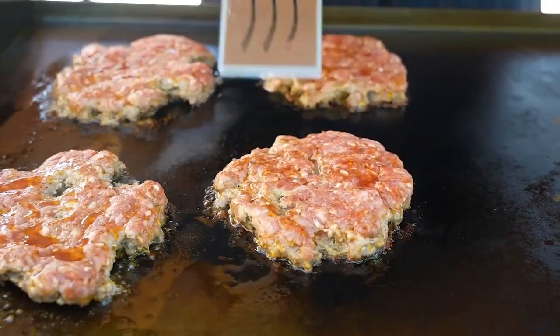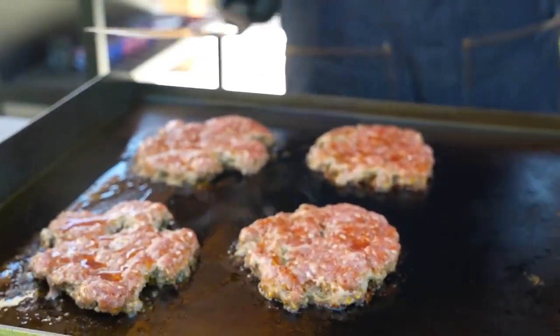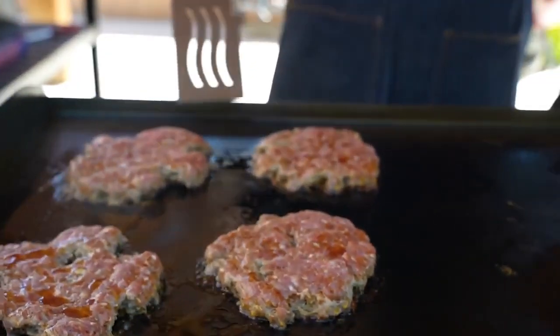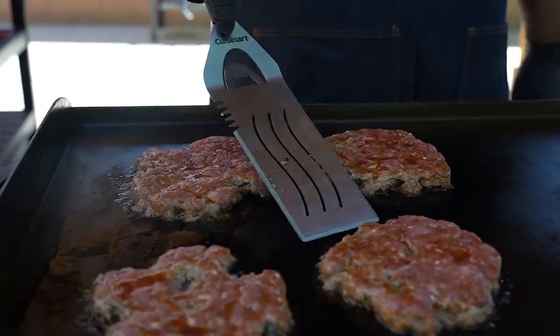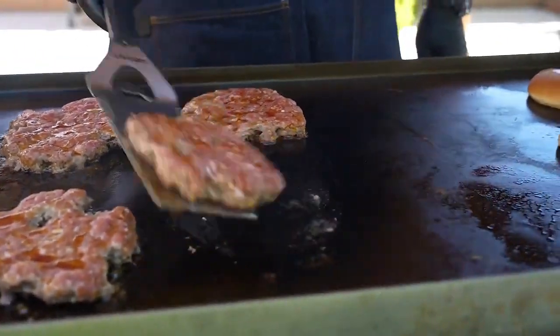Some people be fooling with it on the bottom. Once it's stuck down there on the bottom like that, I don't mess with it until it's time to flip, right? So after I look at it like that, I can see it's ready. So now I'll go ahead and break the seal underneath the bottom like that, and then I flip.